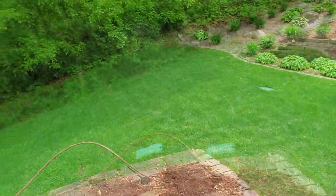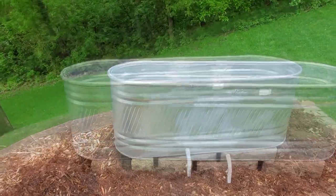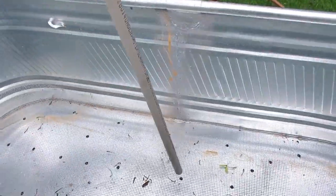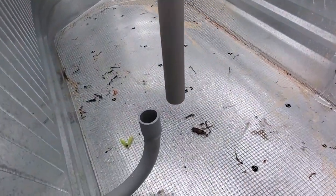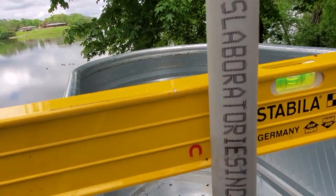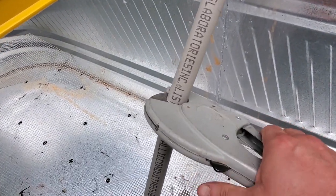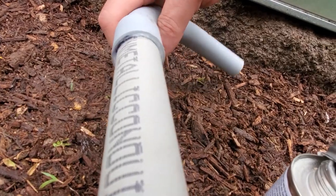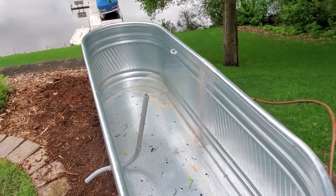This will help with drainage and so it looks nice out here. We've got a tall trellis that will really accentuate the bed if it's level. We've got everything in place — this is just a mock-up of how she'll sit, nice and sturdy. There's conduit down there in the bottom and we'll end up running the irrigation tubing through that. Now we cut the conduit to give us the perfect pipe length to run our irrigation up to the top. Using a measuring tape set across, right where it crosses the bottom is where we'll cut it. We apply a little dab of PVC cement, twist it in, and the conduit is in there.